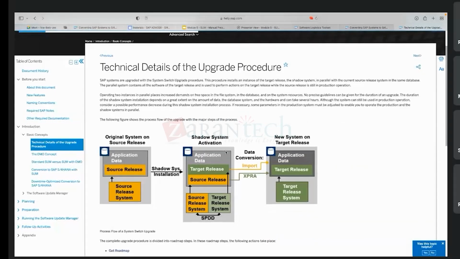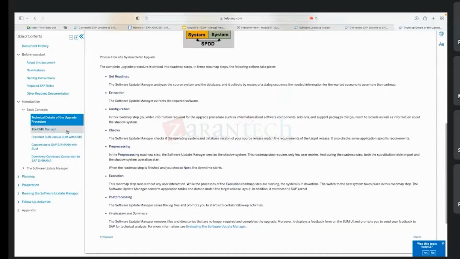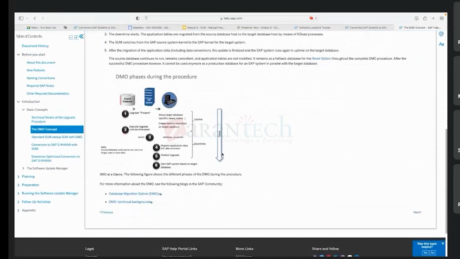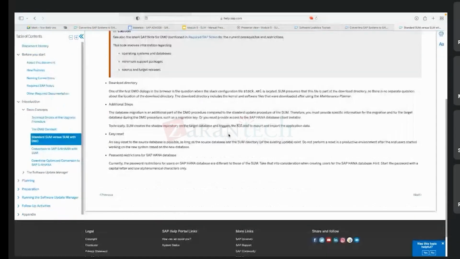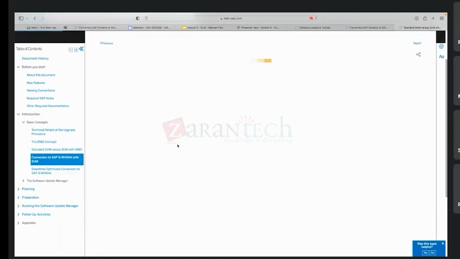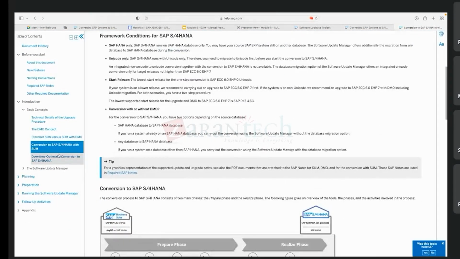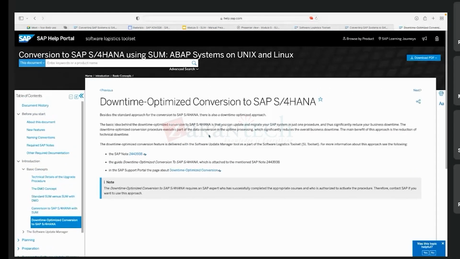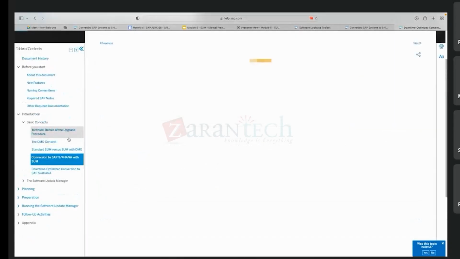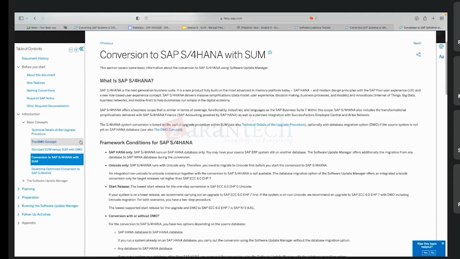They will explain it very nicely with screenshots and so on, the DMO concept, and we will discuss it. It's not that I'm not going to explain it to you, but I'm telling you, read it. It hardly takes, I think, 1 or 2 hours to read. As and when the relevant topics come, I will explain it. There's no doubt. But please ensure that you at least read these 4 sections.